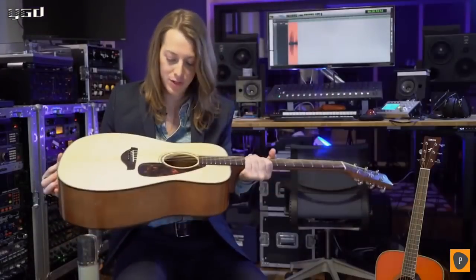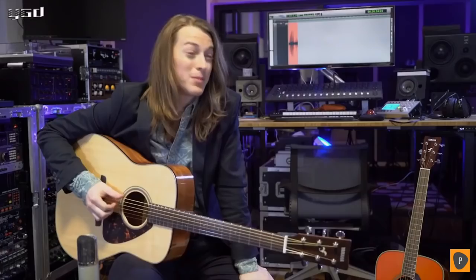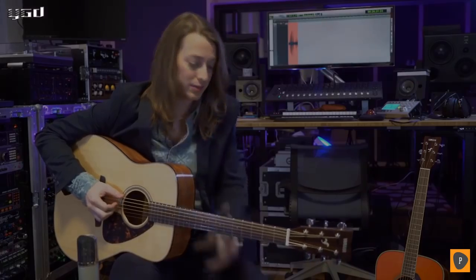The new Yamaha FG series, which is the best-selling acoustic series in the world, has solid Sitka spruce tops and the same bracing pattern that was on the previous, except now they have scalloped bracing.